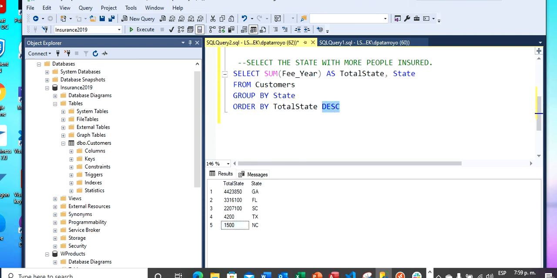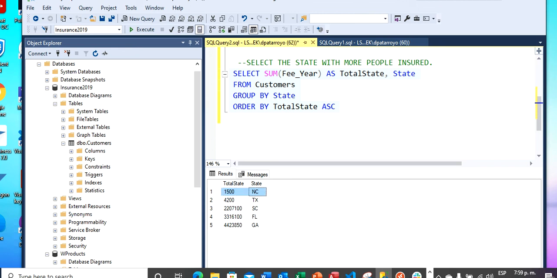And to do that, I'll have to order this as ascending. So you guys can see that now North Carolina is the minimum value. Then Texas, South Carolina. So now I have this on top.